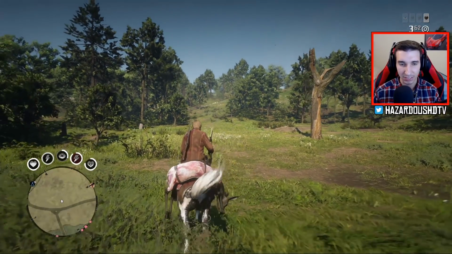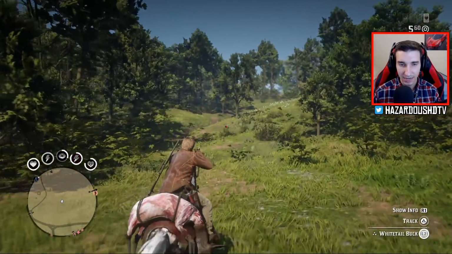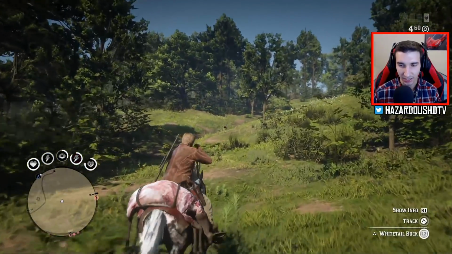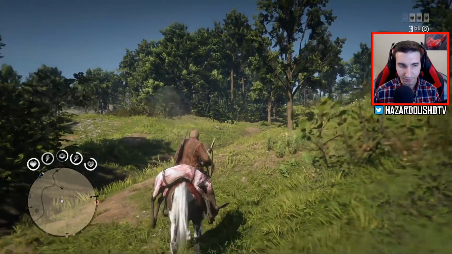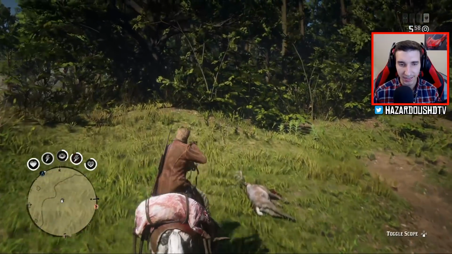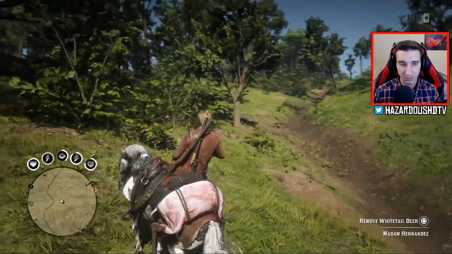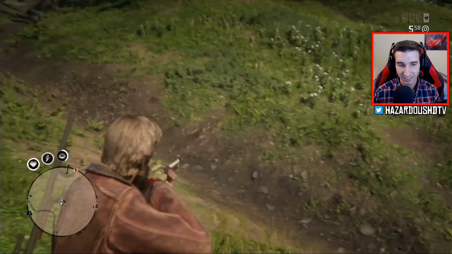I've had some trouble with this bolt action rifle recently. I used to be able to hit all my shots with this thing, and now I'm struggling to get the headshot on animals. I don't know why necessarily. Maybe it's just because I suck, but it's weird. You lock on to these animals with auto aim, but if you're on a horse, your screen kind of shakes a little bit, and you end up missing the animals anyway.